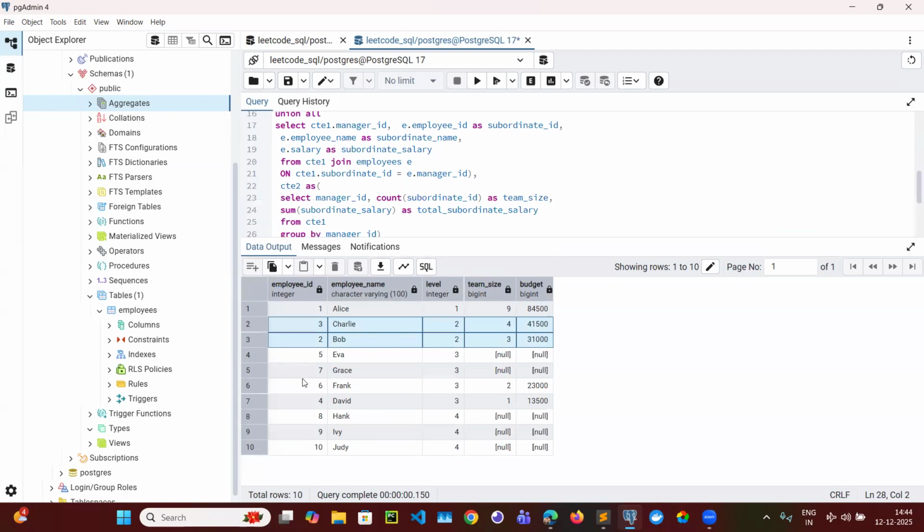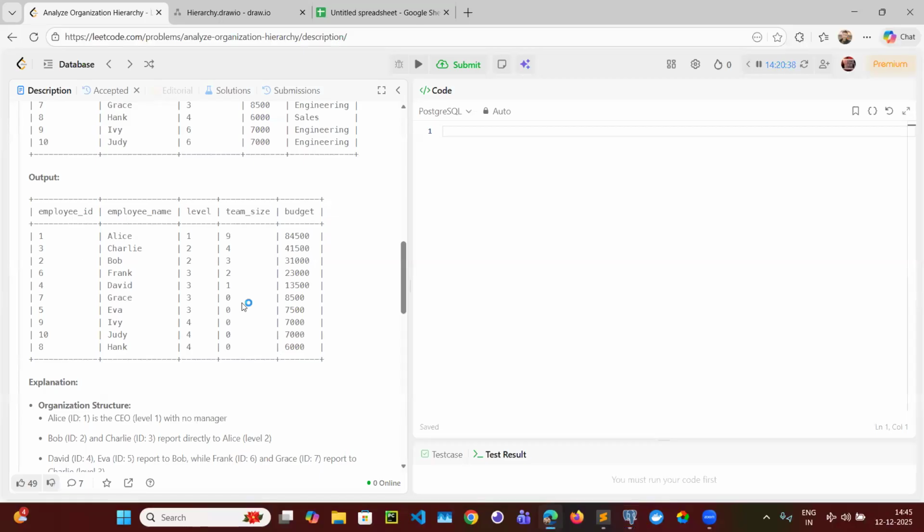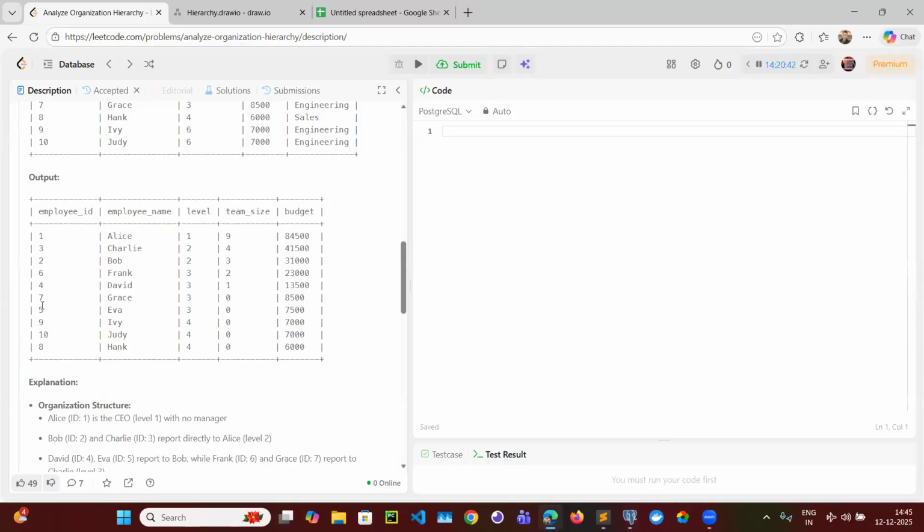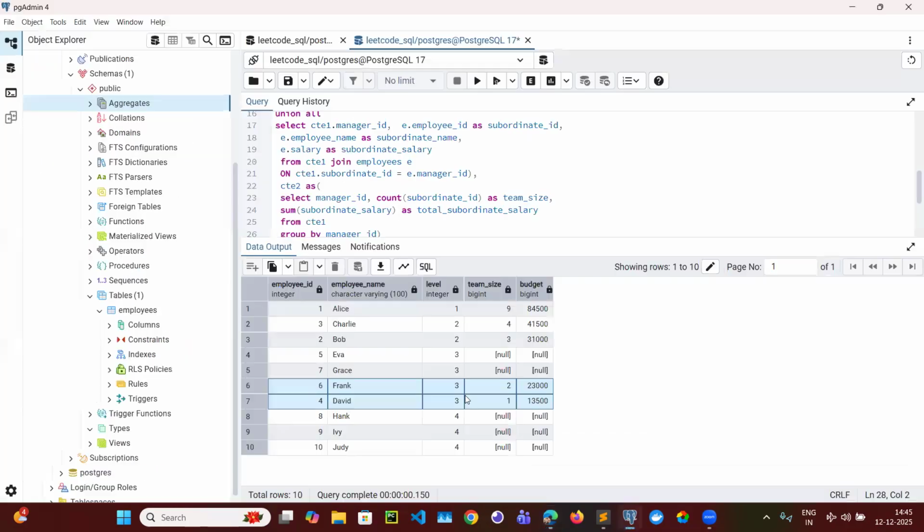Then 6 Frank, David, 23000, 13500. And Eva, 307500. So here we are not getting the total, and instead of the zero, we are getting the null.